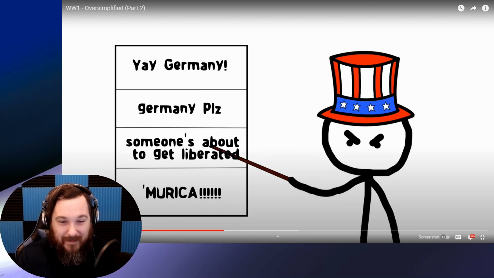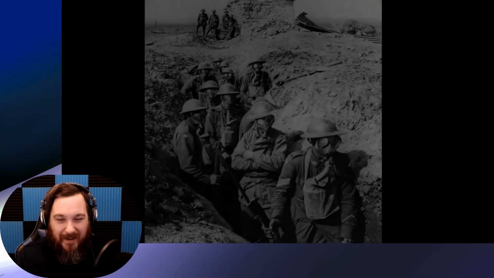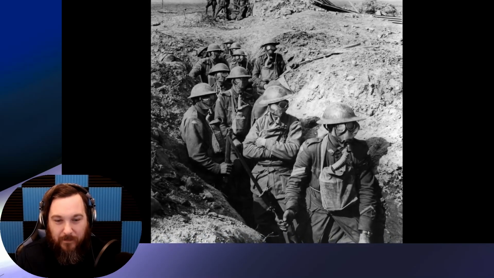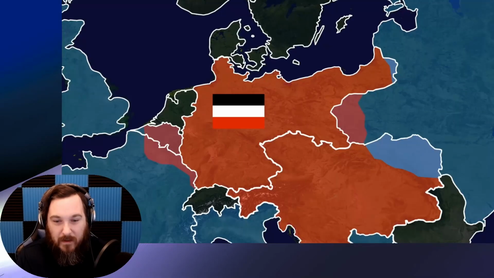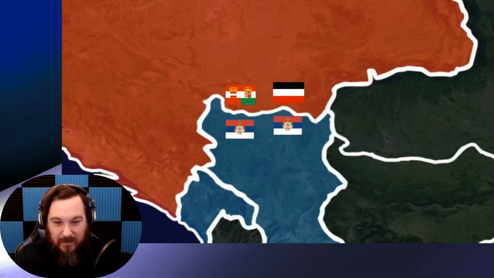Not to be completely unfair to the Germans, the Allies also engaged in chemical warfare soon after, and they had been hiding anti-submarine weapons on their civilian ships, which let the Germans justify their attacks. Meanwhile, Austria-Hungary still hadn't dealt with Serbia.